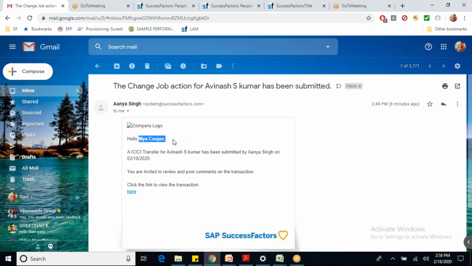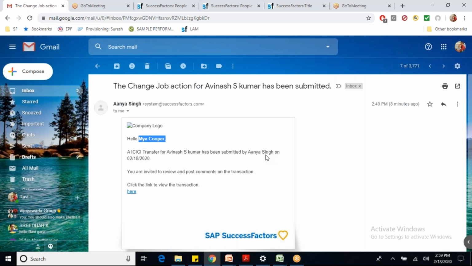Now it is for Mia Cooper. Mia Cooper's email ID is maintained as mine, right? The first email is for Mia Cooper: ICICI transfer Avinash has been submitted by Anya Singh.